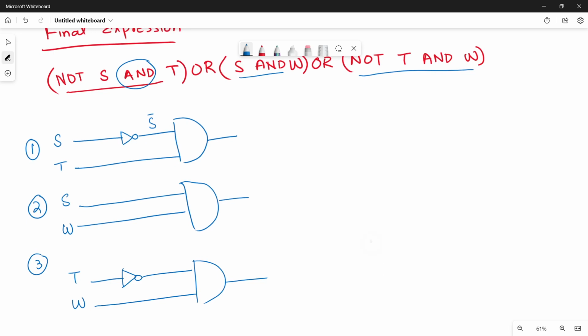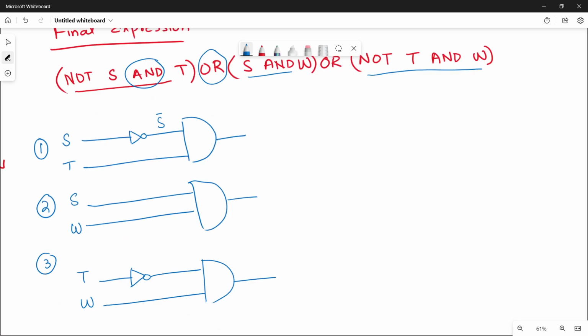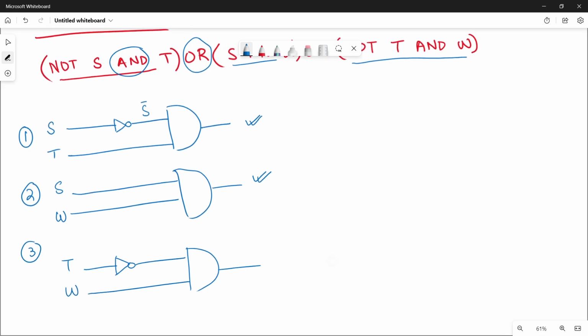Now we will be combining these through an OR gate. So look over here. Now quickly combine all of these three logic circuits through an OR gate. First, it is a step-by-step procedure, we will combine these two conditions through an OR gate, and once we are done with this, then we will combine the third one. How can we do that? S will go directly and T will go like this through an AND gate.